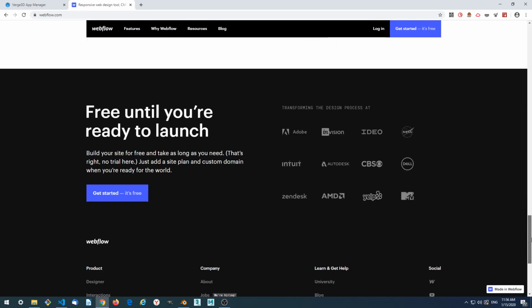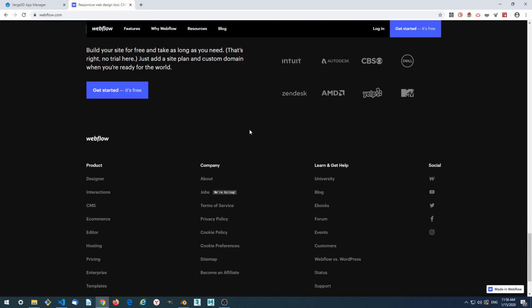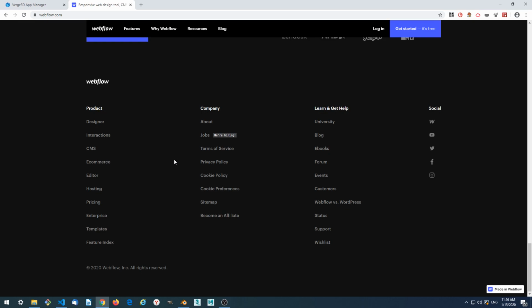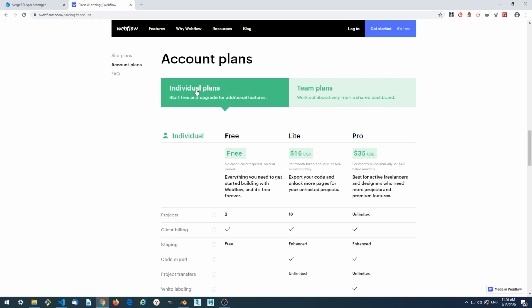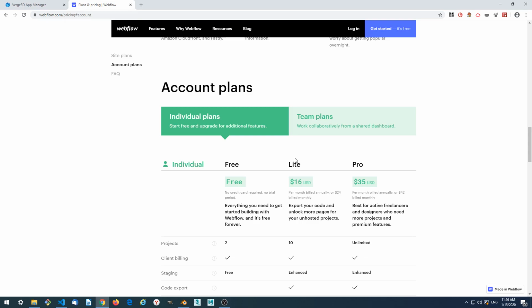Before we begin with Webflow, it is important to understand that this is a paid tool. Something good, all this costs some money. Well, Blender being an exception, of course. Here we got some pricing plans. Basically, we are interested in the account plans here, either individual or team. The reason is that we can only use a paid version, because only the paid version has the export code features, which is required for this tutorial.